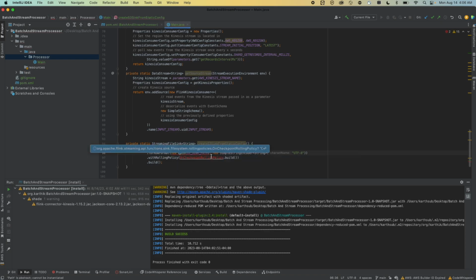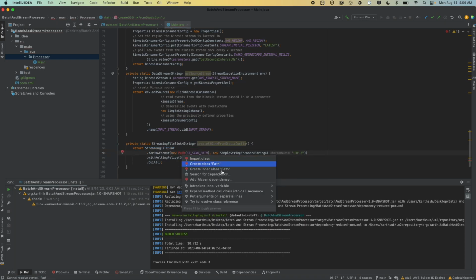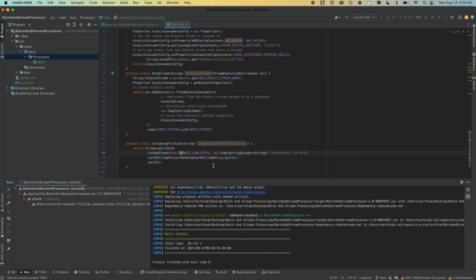This streaming file sink accepts events of a string type and uses a simple string encoder to write those events to the specified S3 sink path.